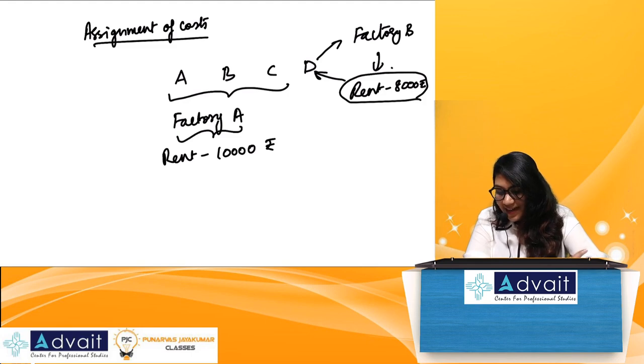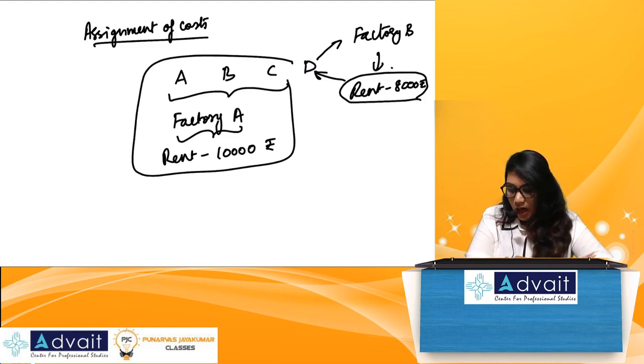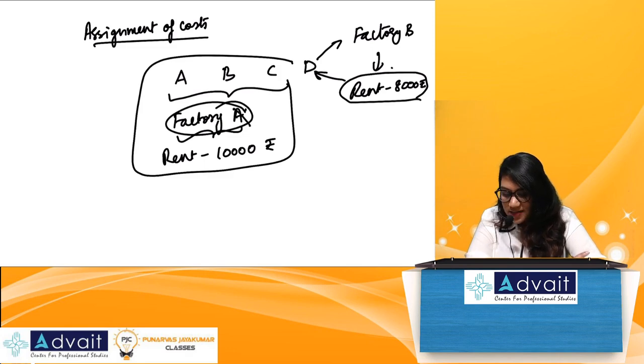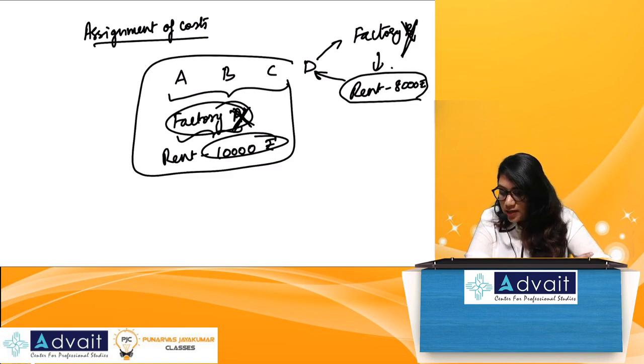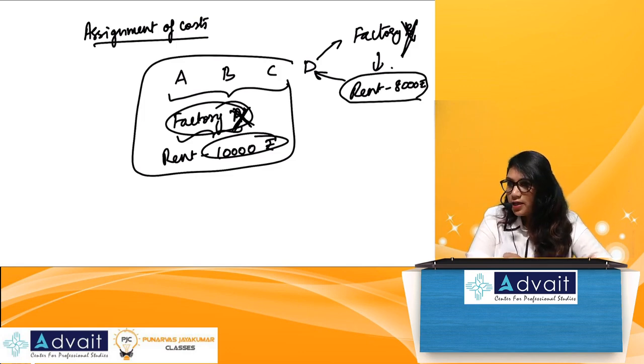But A, B and C are all in this particular factory. Let's call it X. Let's not get confused. Factory X. Let's call this Y, because A and B are already taken. So A, B and C are in factory X. For all 3 departments put together, I am paying 10,000. So can I say no, this 10,000 is only for A? Or only for B? Or only for C? Obviously no, right? Because all 3 departments are there in that particular factory, and for all 3 departments I'm paying 10,000. So now I have to figure out how to divide that 10,000 between all 3 departments.